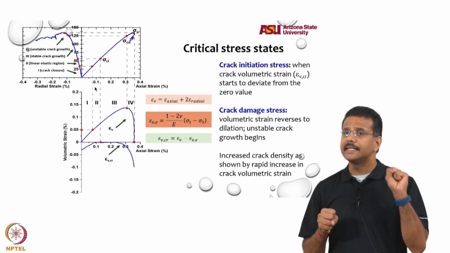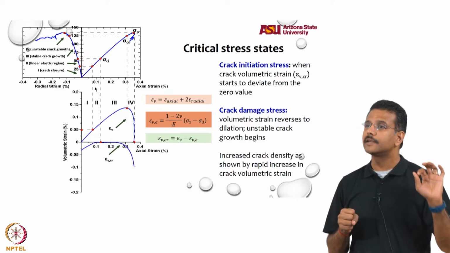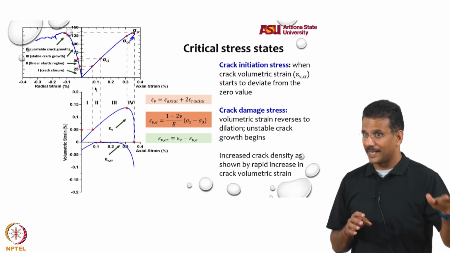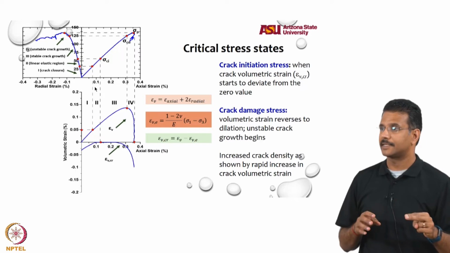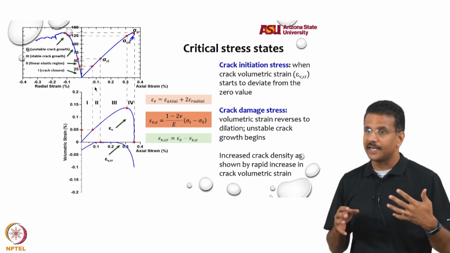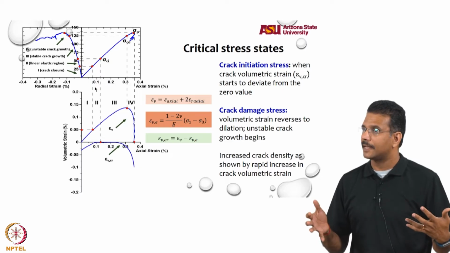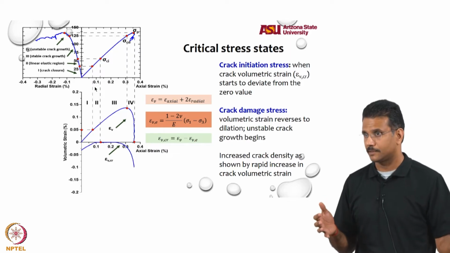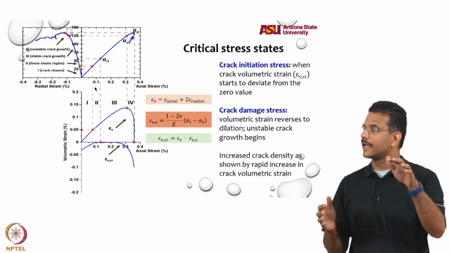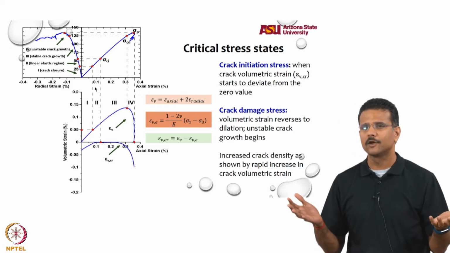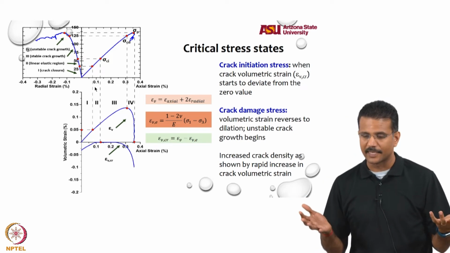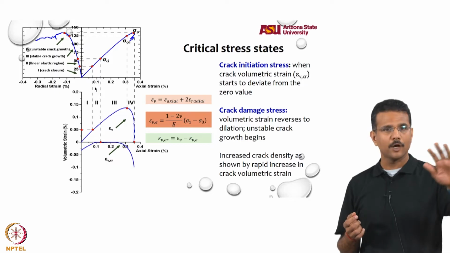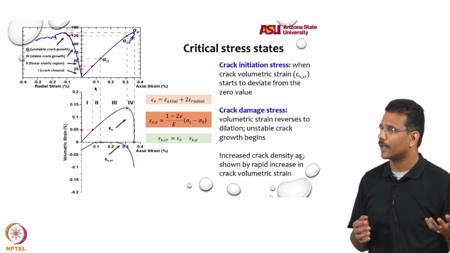We call the crack initiation stress and crack damage stress the critical stress states for UHPC. Not like conventional concrete where you have only the peak strength or peak stress, you actually need these two stress states, because you are designing this material to carry extremely high loads and be very durable, and crack initiation is not what you want at very early ages. And crack damage, the state where you start to have dilation, is basically the end of the load carrying capacity. So sigma CD of 125 megapascal is pretty much what you can theoretically use for design, because beyond that what you are seeing are the effects of loading.